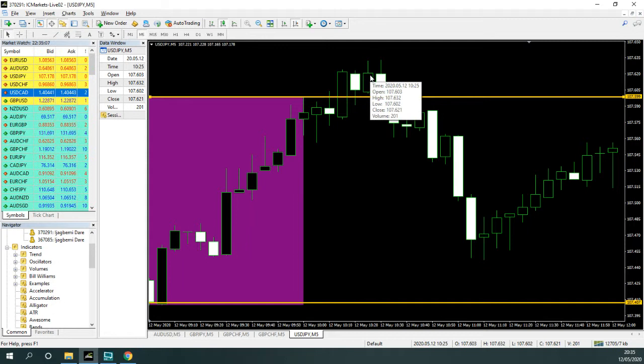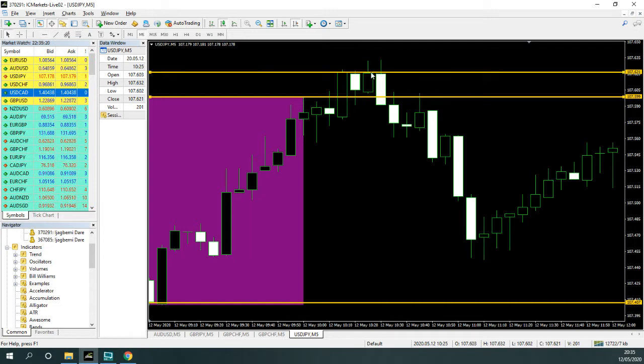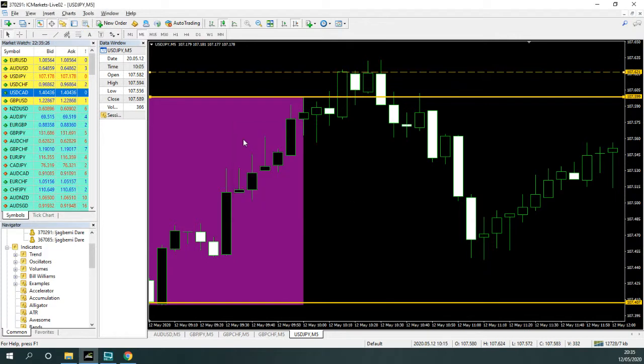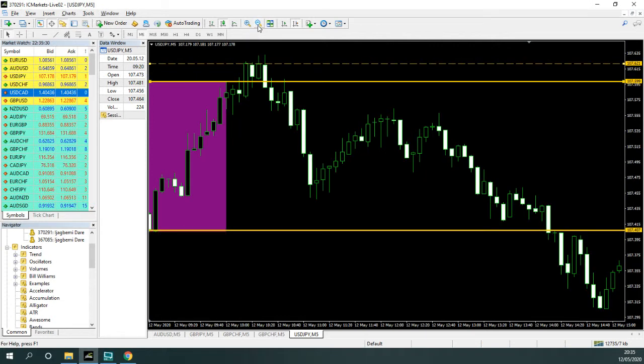So if you have traded USD JPY today, you will be trading this trade, obviously. Okay. So you have gone long here. You will have gone long right at the top of that candle. You will have gone long at the top of that candle here. So let's zoom out and see the bigger picture.